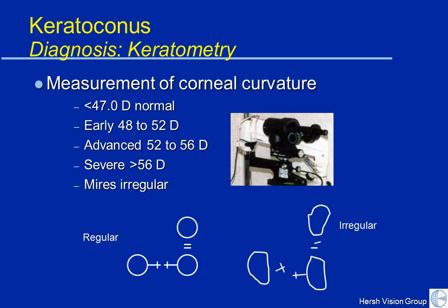There are measurement devices that the doctor uses to make these diagnoses. The first is called keratometry. This is a measurement of the steepness and corneal contour. It's measured in what's called diopters, which are just units of focusing power. Suffice it to say that in keratoconus, because the cornea is steeper than normal, the cornea has higher dioptric numbers. So normal is 47 or below on average. Keratoconus patients can be much steeper. But the more notable clue to KC is an irregularity of what we're looking at. So normally we look through this instrument, we see round circles. When KC starts, because the corneal surface is somewhat irregular, we start to notice irregularity of the reflections that we're looking at.